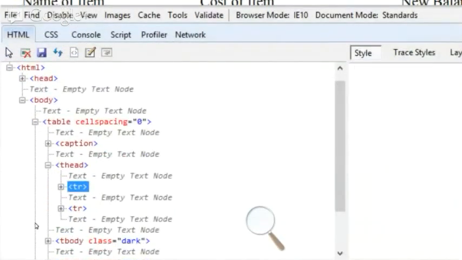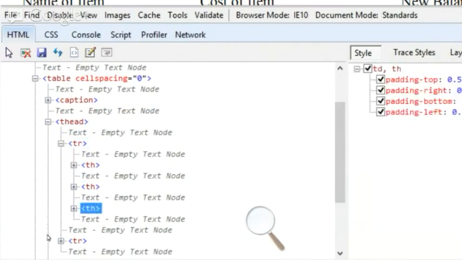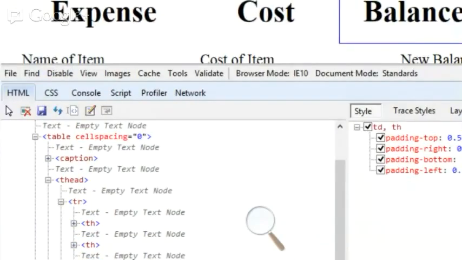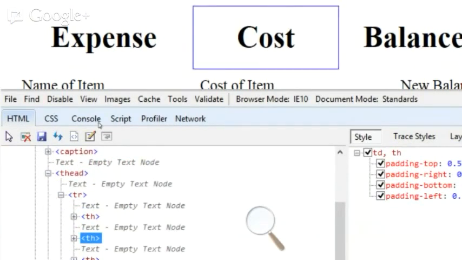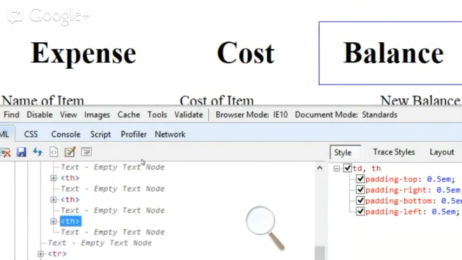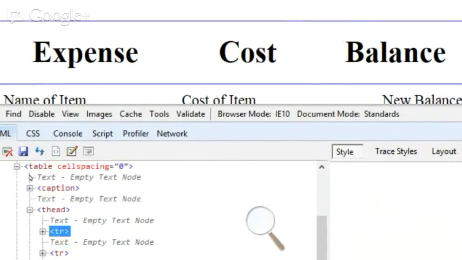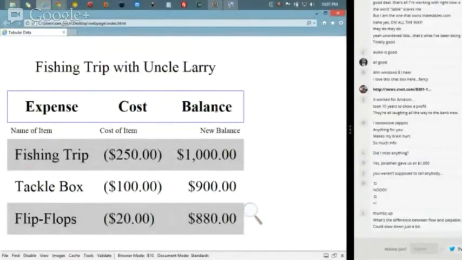Inside that first table row, if we expand that, you'll notice we have 3 table headings. So that's TH, TH, and TH. That represents the actual headings. So the first vertical column is the expense column. The second vertical column is the cost. And the third vertical column is the balance. So what we're saying essentially is there is a relationship between this TH balance and everything below it.